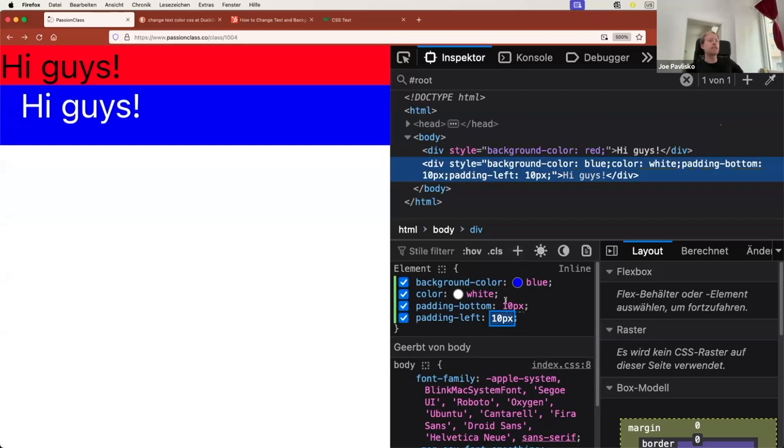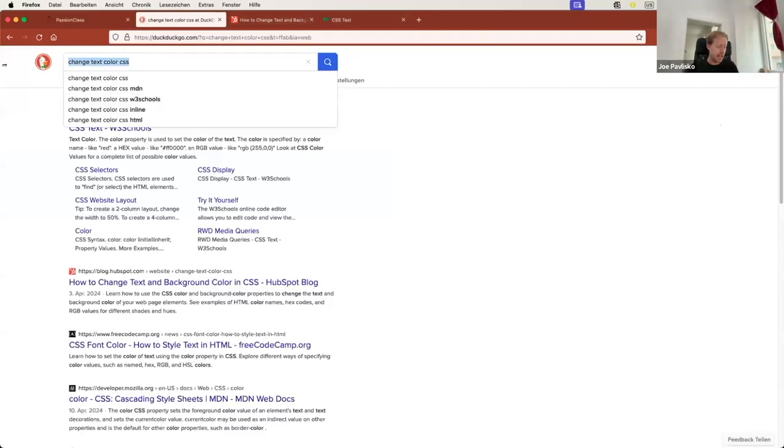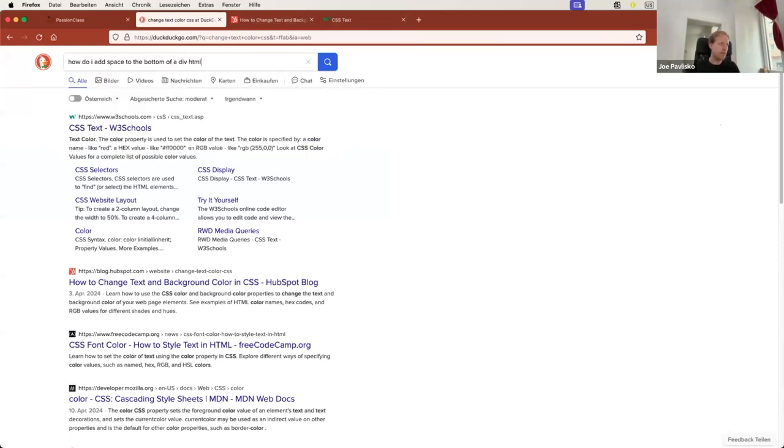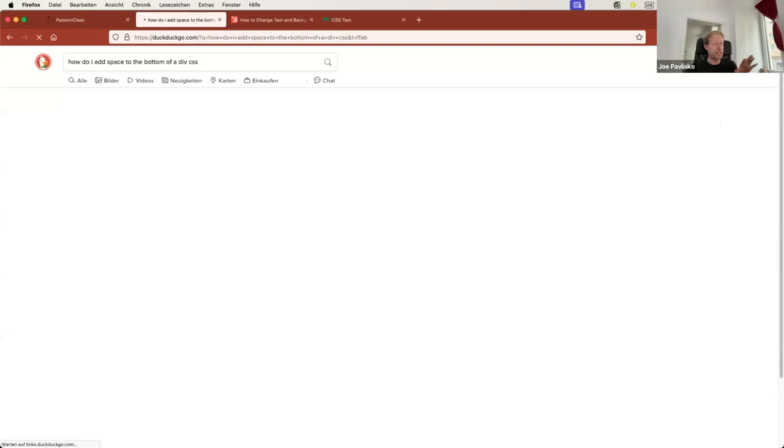And again, these are things that you'll learn with time. Of course, you're not going to think of the word padding-bottom as what's creating this here. It's literally kind of a Googling process where you say, how do I add space to the bottom of a div in HTML or CSS? And I'm actually going to write CSS because that's correct.